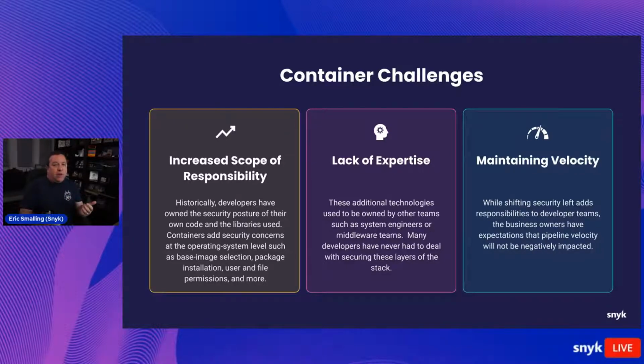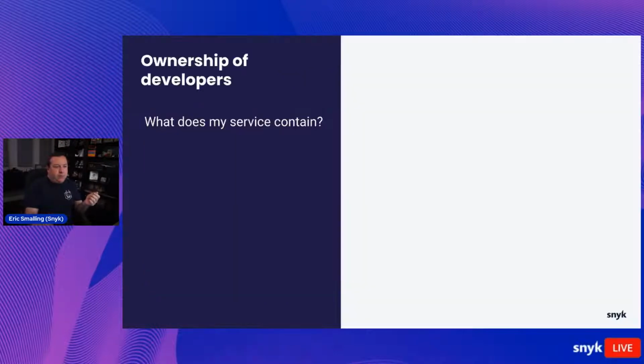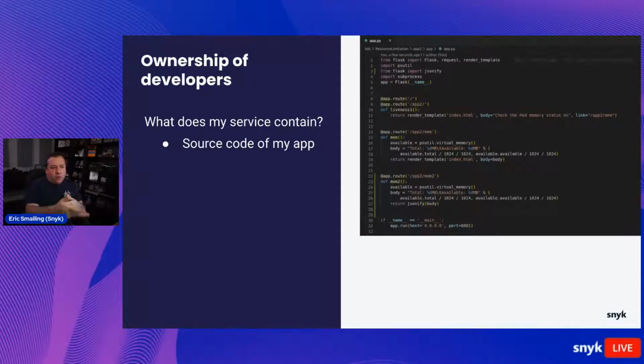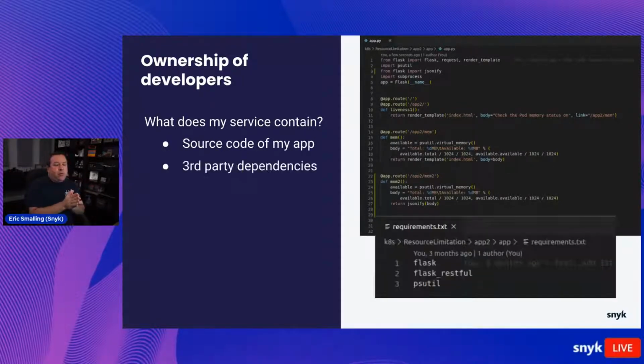And when it comes to containers, this is one of those areas. It's like, well, how would we do that? Well, let's jump back for a second, and we'll talk about what these scopes are. As a developer, we've got your code. Here's something: you might have a Python program with a Flask app, and you've got your third-party dependencies like Brian was talking about.